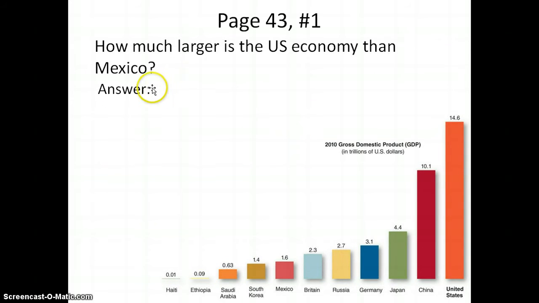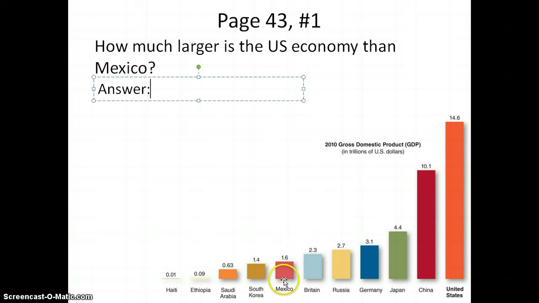Okay. So with that question, the last part of it asks you how much larger the U.S. economy is than some other nation. For our example, we'll look at Mexico. You do a different one in the homework. So we see Mexico's down here with 1.6 trillion, and the U.S. is over here with 14.6.